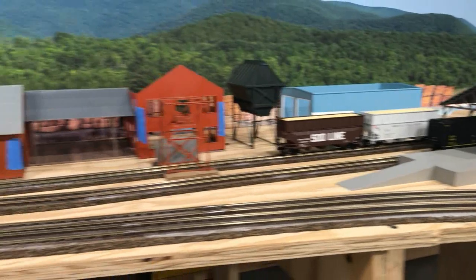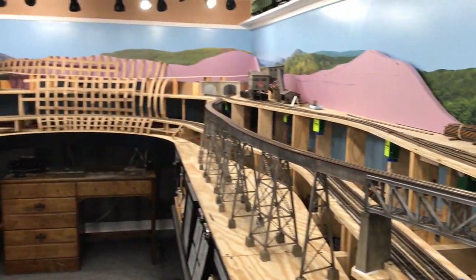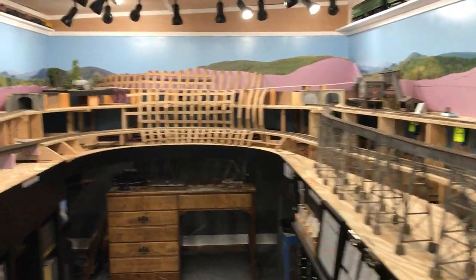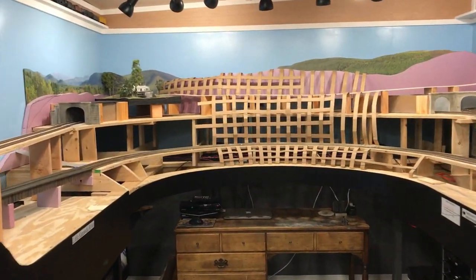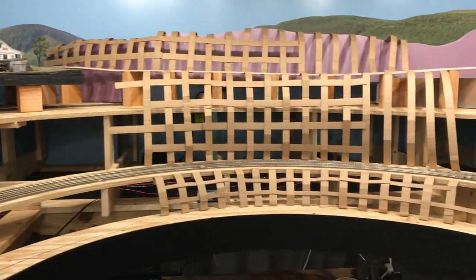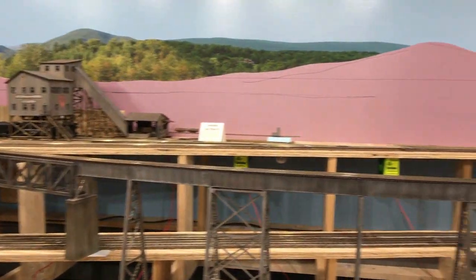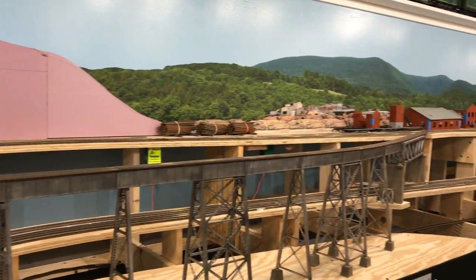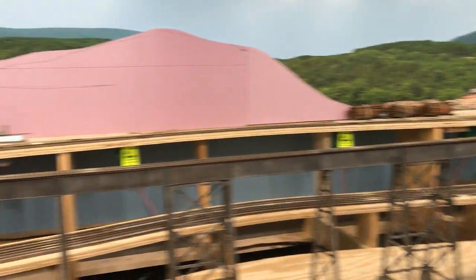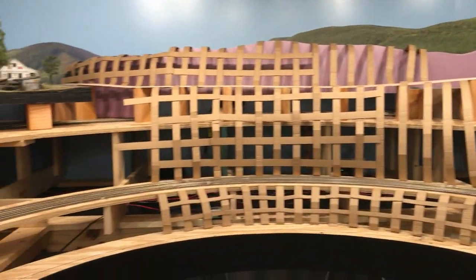But the bulk of the work this week has been in this area down here. And this is still technically part of Graves. So this is actually going to be where I start and then work my way past the coal tipple down toward the lumber mill. So as you can see, this is going to be a very mountainous area.